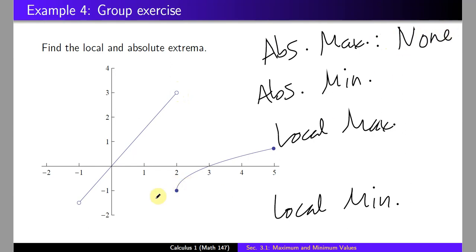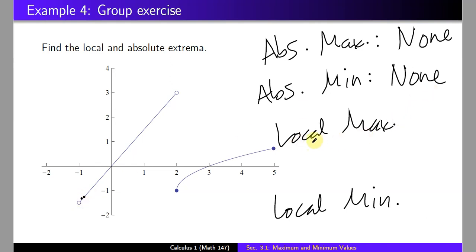Absolute min. This would be the candidate right here. This would be the smallest y value, but there's a hole there. So we're going to say that there's none. Now you may say, well, why can't I choose this? Because if you go over to this portion of the graph, there are y values that are smaller than it. But there is no smallest value, because it doesn't matter what you pick. If you pick this one, you can always find something smaller. If you pick this one, you can always find something smaller, and there is no smallest one.